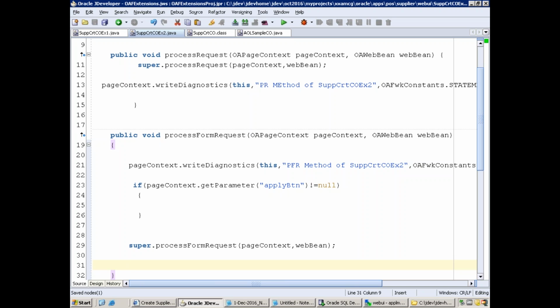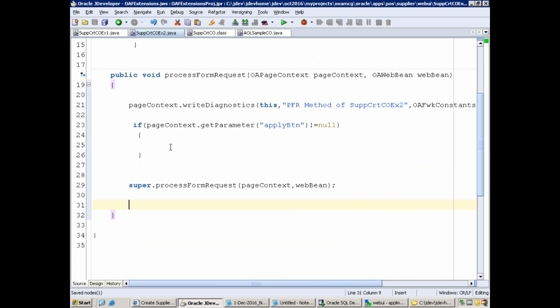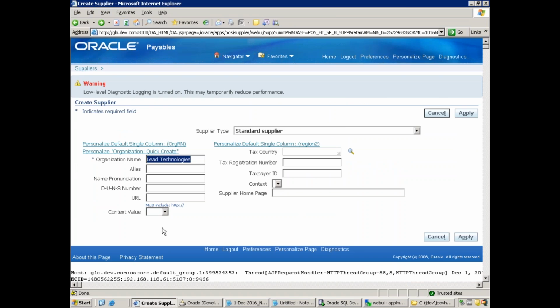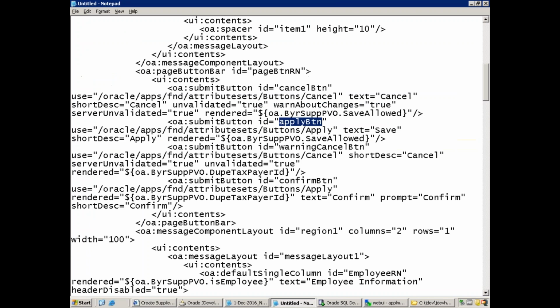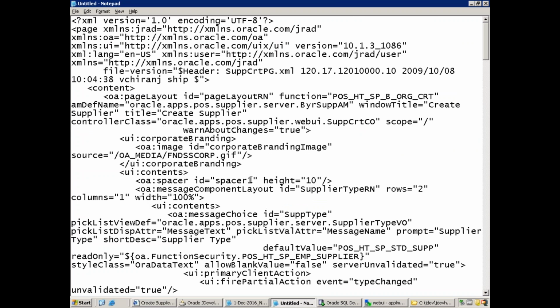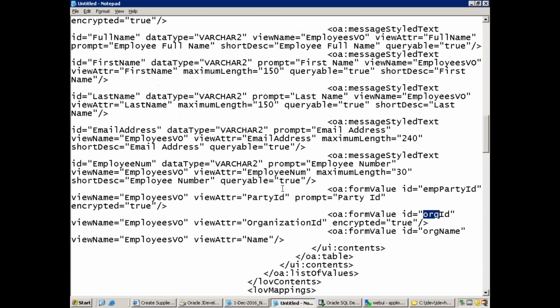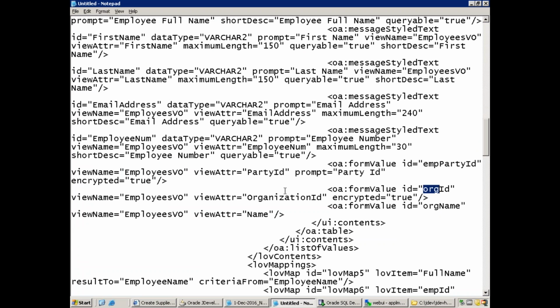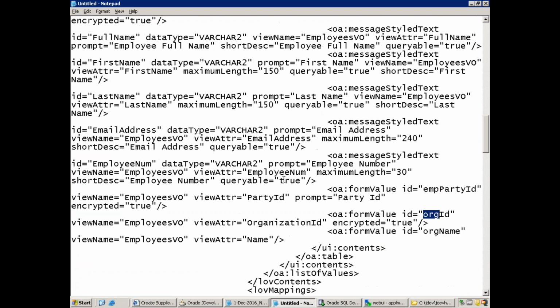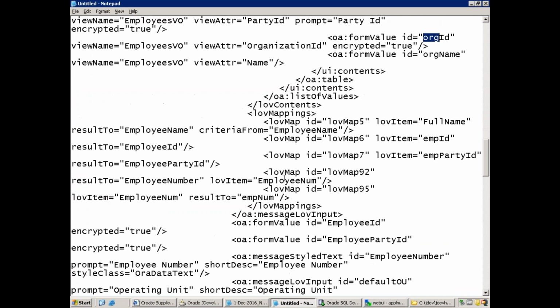Now we need to get the value, right? What is the value which the user enters in the organization name, but we have to know the component ID. So from somewhere here we'll get it, right? Search for that. Do you see the organization name?